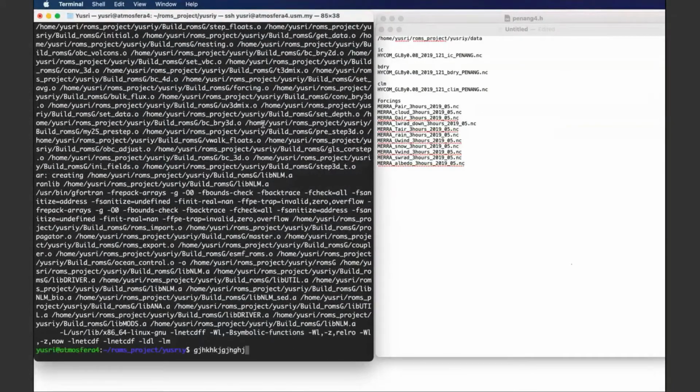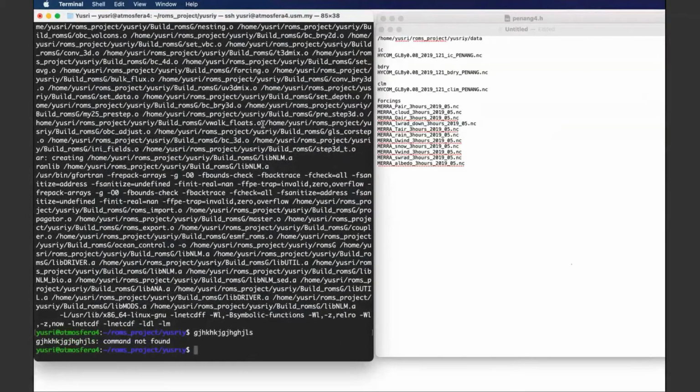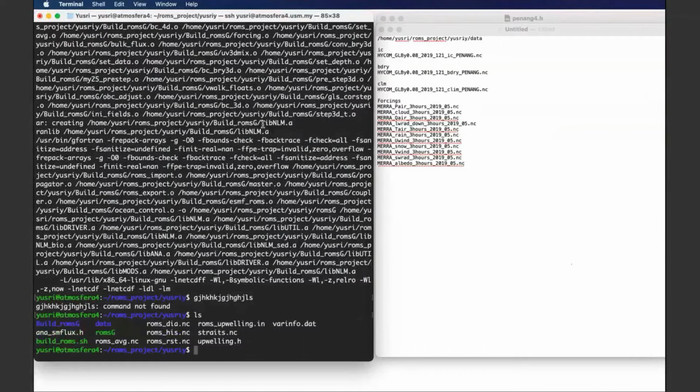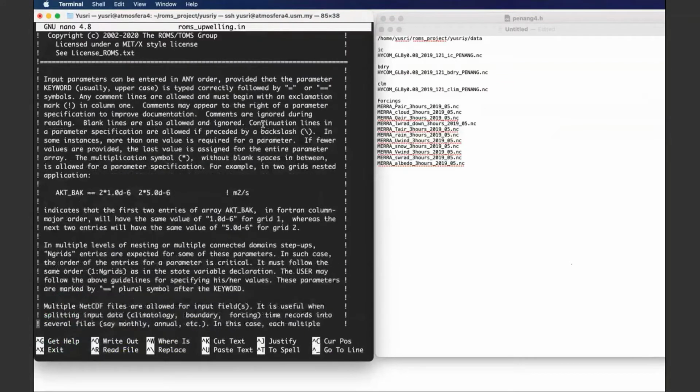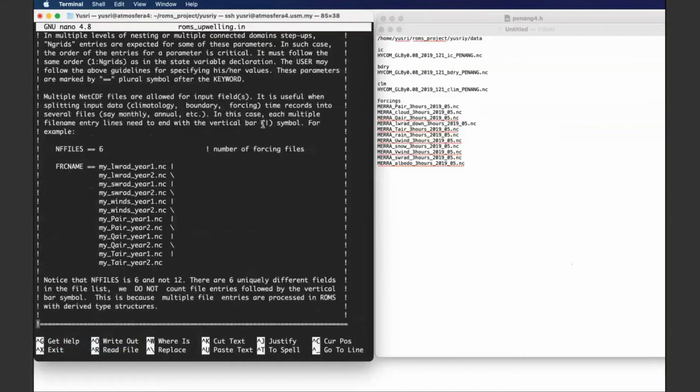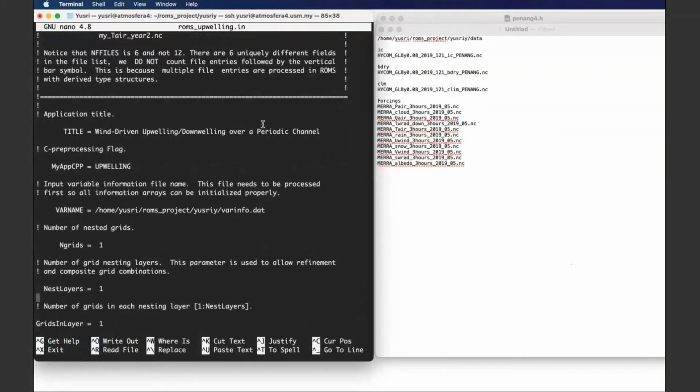All right, done. Okay, so let's see the input file. So first we move on. We also modified from here, right? Let me think.